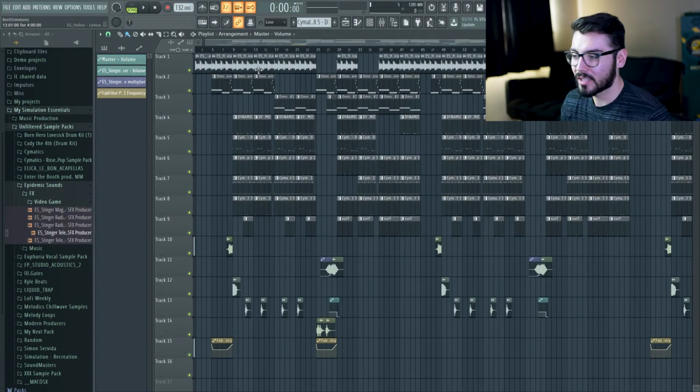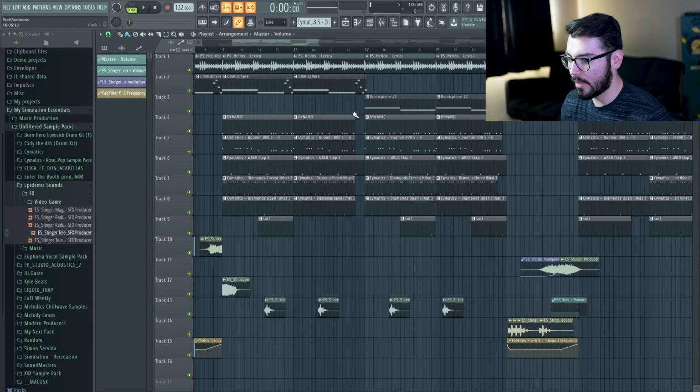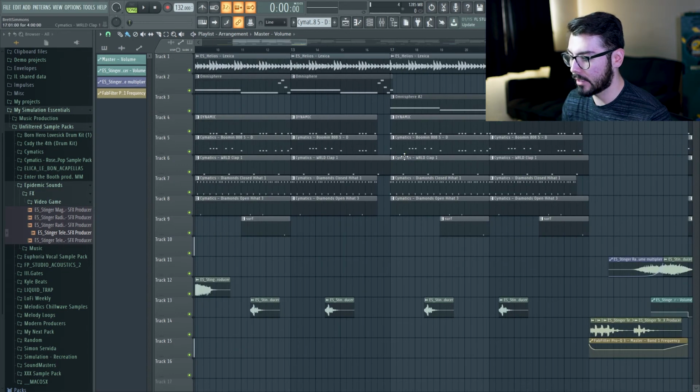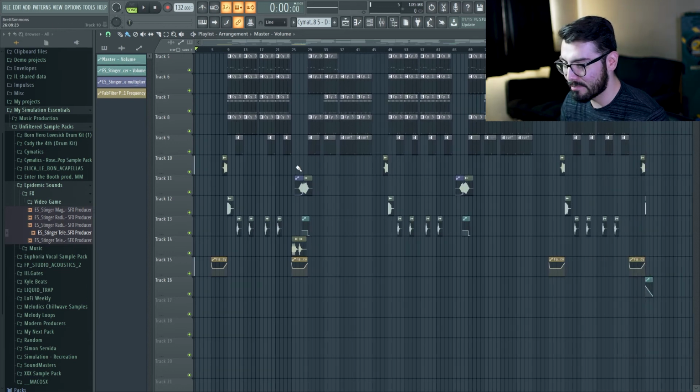Alright, so I finished everything all up. It's kind of everywhere. I know I turned up my volume while I was paused, and yeah, it's kind of cluttered, especially in the hook. So what I actually did was took out this instrument right here, and this instrument right here, and then had a little bit of a transition right here where it cuts everything up to the clap and then brings everything else back in. And as you can see, I put a few more effects on there and put them all into place.